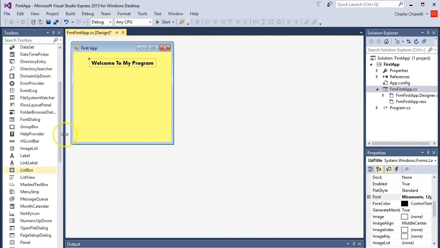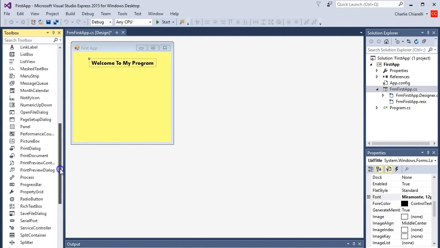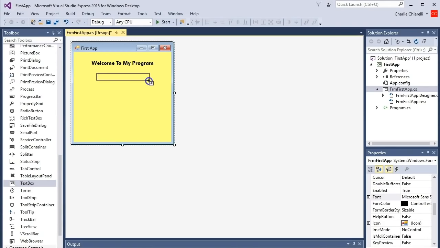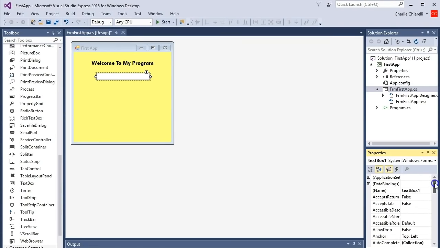Next control I want to show you is the text box. Used quite a bit, and we're going to press it here, and we're going to make a little rectangle here. The text box is used when a user has to type in information. Now in this example, I'm just putting it up here. We're not going to actually use the information the person types in there. We'll do that in a later example, but I wanted to illustrate what a text box looks like. And again, let's make sure we follow the same technique every single time.